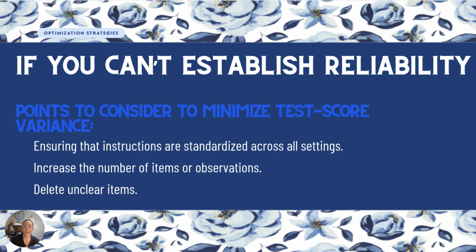Increase the number of items in the assessment. Find one that has an increased number of items or observations, because the larger the sample that we have, the more likely the sample is going to be representative and reliable. And that's especially true for achievement tests like SATs and ACTs, etc.